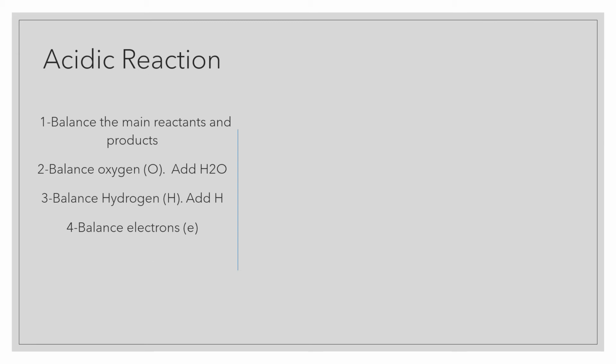In this slide, we are going to balance a chemical reaction in acidic conditions. To do that, we need to apply these 4 points to the reaction. The first one is balancing the main reactant and the product. We need to look at the products and the reactants first and check that they have the same number of atoms on both sides of the reaction. The next one is balancing the oxygen. In this case, we simply add water to any side that needs oxygen.